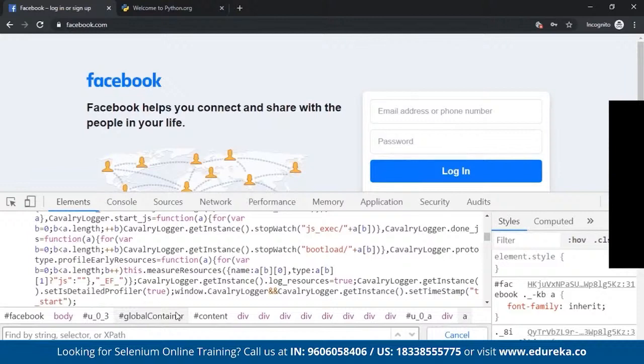Another position where we can use tag name is if you have a variety of options available, and out of those options you look for one single option which might be available at the center of it. So you can go one by one, select, verify, yes, no, and then move to that element. So that is where tag name comes into the picture.